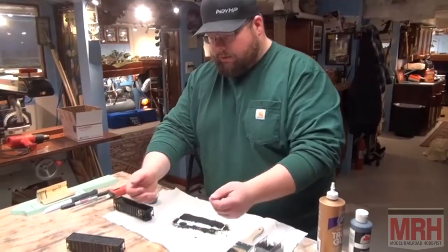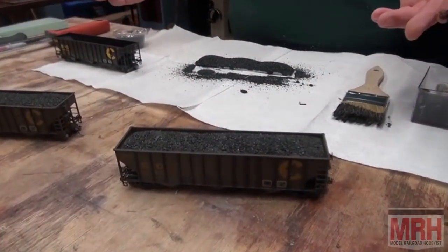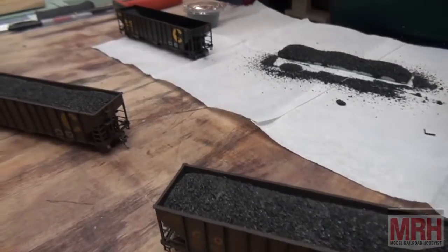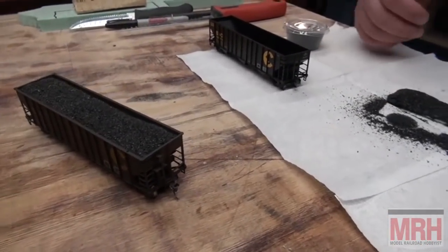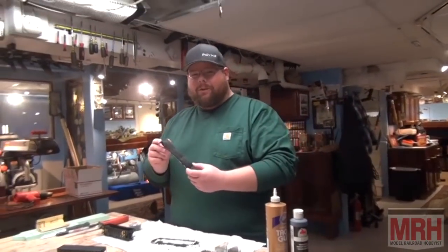And these two cars right here have foam loads in them. Like I said, this is a simple project. You're just using extra stuff left over from the layout room. In the end, you'll have some good-looking coal loads, and that completes this segment of What's Neat.